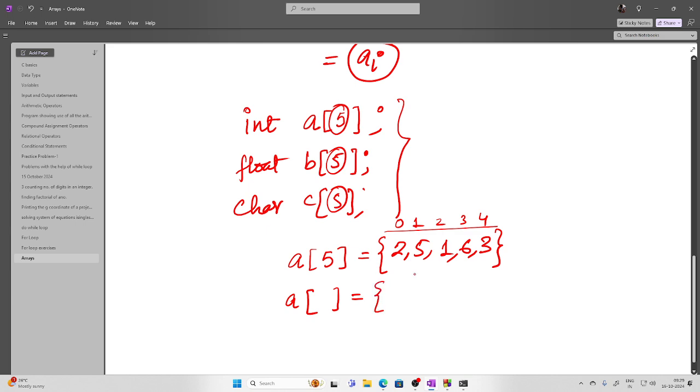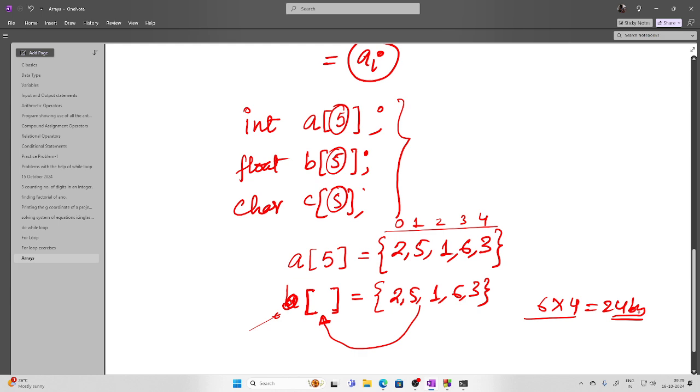You simply write B, and inside the square brackets you don't write anything. Just pass the elements in the curly brackets. That's it. It will automatically take the number of elements it has. So if 6 elements are there, this will become an array having 6 elements. That means its size will be 6 into 4, that is 24 bytes.